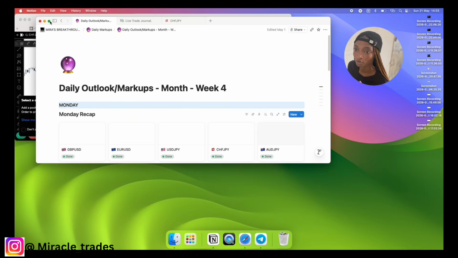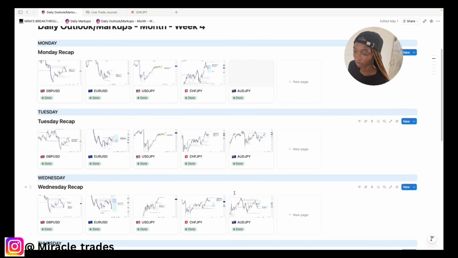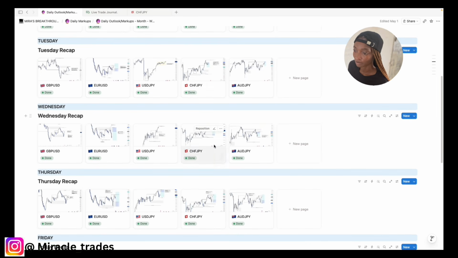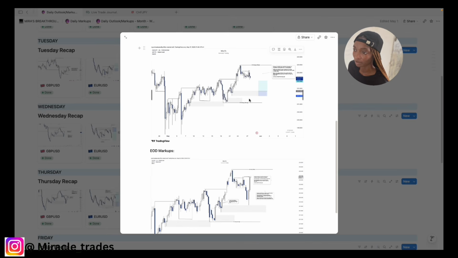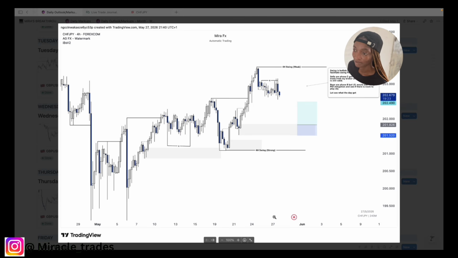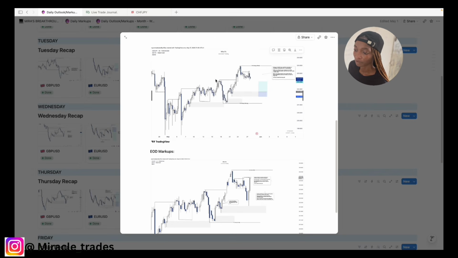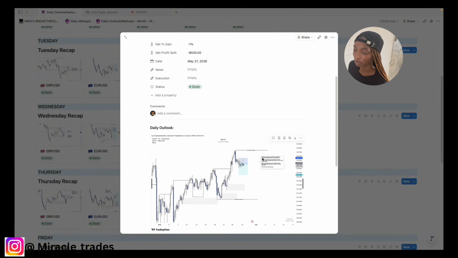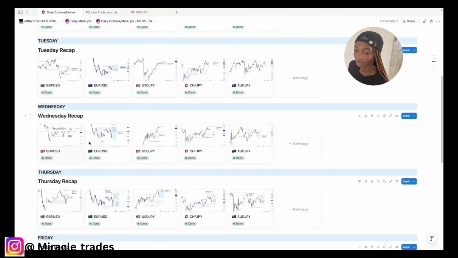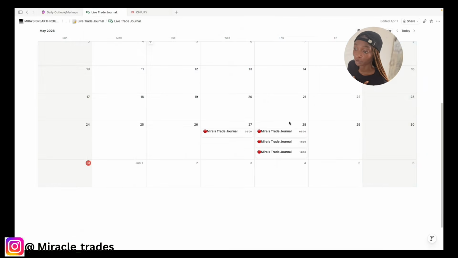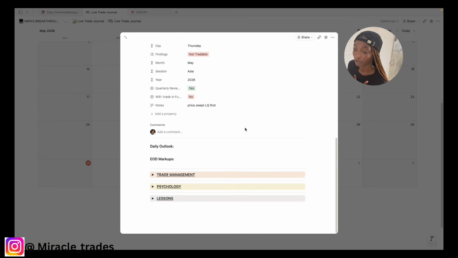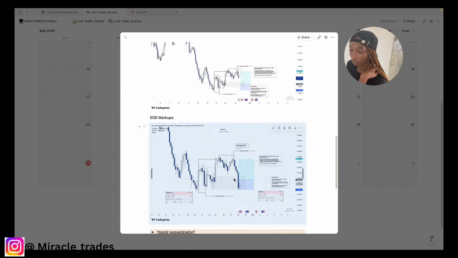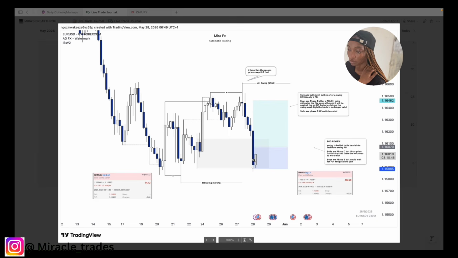In my notion right here, CHF, I think that was on Thursday that one happened. See it here, I was waiting for this buy right here, but price didn't really tag me in. And for the sell, this was the sell, I even got taken out before that. And even GBP USD, I took a buy too. I had a lot of stop losses wicked out this week. As you can see, price wicks me out and still starts buying.